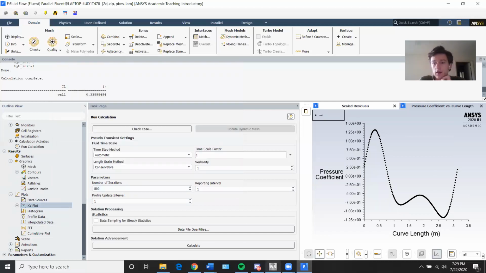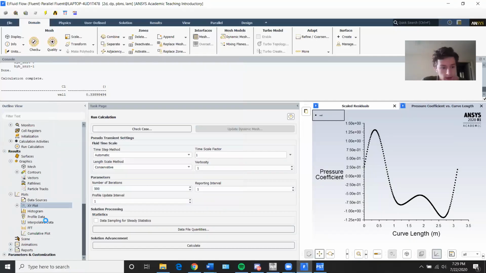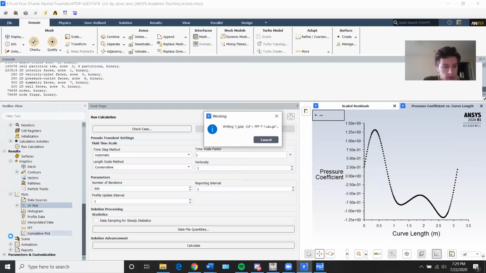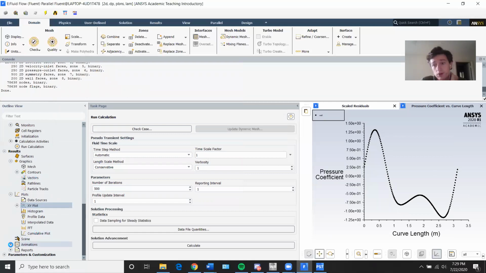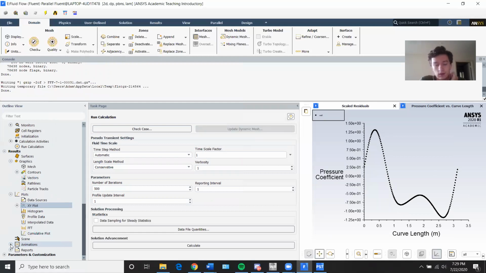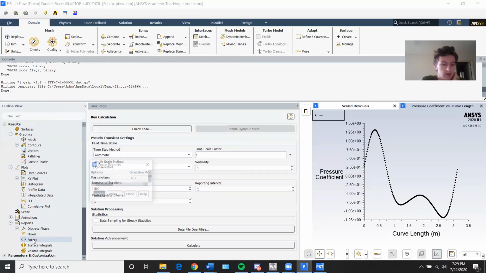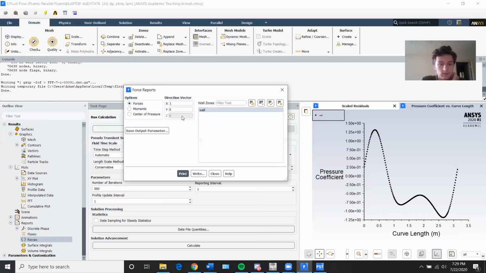Let's see. All right, now let's get some streamlines. Oh, and this was rotating, but we can do force report. I usually did it with the non-rotating cylinder, just so you don't change two variables at once.